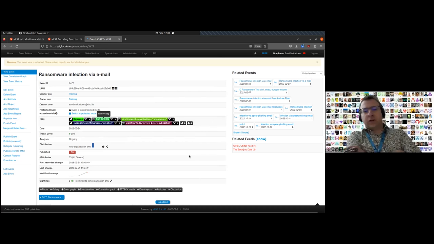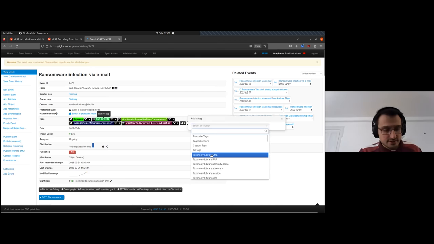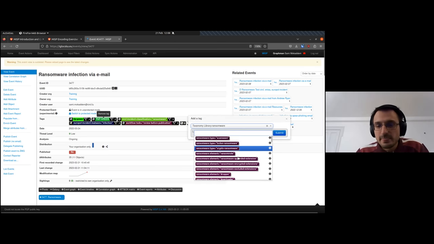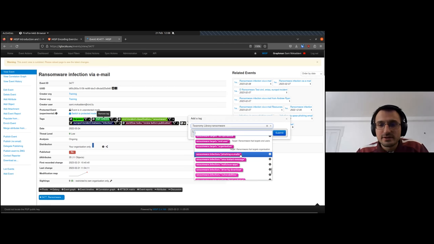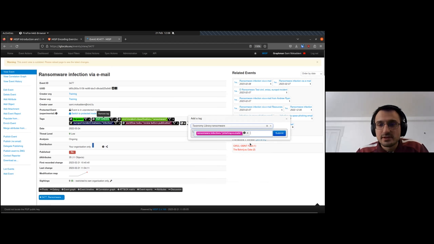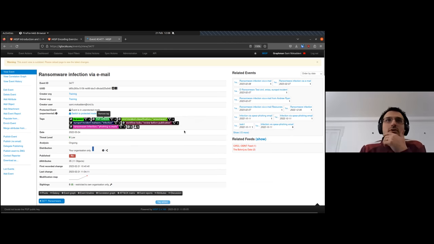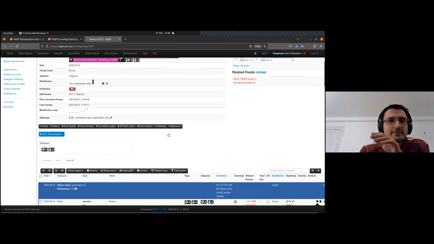Review before publication. And you can see that Sammy is selecting all global tags, so those ones are global. Set on the event, so that means they will be synchronized and available to all the instances that are connecting and basically getting this event. Yeah, and last but not least, I think we have a ransomware taxonomy that describes a lot of things that were done by the ransomware, and in our case, it was done by phishing email, so I could also include this information. Now, I almost contextualized my event as much as I wanted.